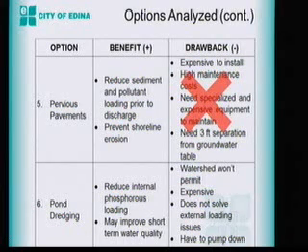And the last option that was looked at was pond dredging. We've done it in some other parts of our community to reduce the internal phosphorus loading of the lake and it may improve short-term water quality. However, long-term, it has a number of drawbacks. First and foremost, it's very expensive, and you haven't solved the external loading problem. You've cleaned up the lake itself, but you're still getting that runoff to the lake, and you're just going to rebuild that same phosphorus loading, that same organic loading, again.